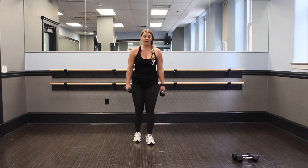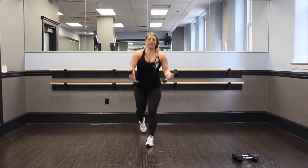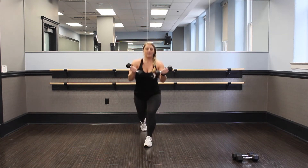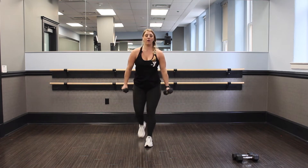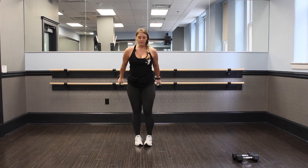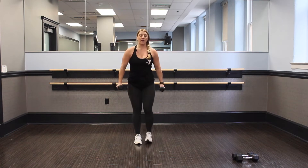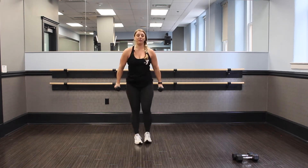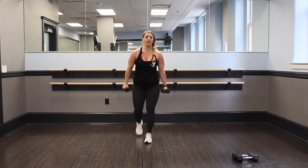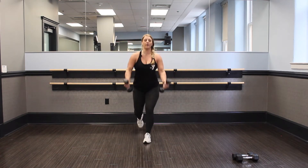Shake those legs out. And we're going to go into our back lunge with our bicep curl — in three, two, let's go. It's not an easy workout, push through. Breathe — oxygen is key to push through strength while doing your heart rate service. Keep that pace each round. I pick up a little bit more each round if you've noticed. Our bodies are a little warmer and we're more familiar with those moves. Go at your pace. Nice, almost there.